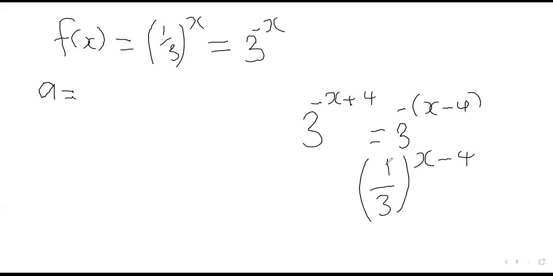So meaning that this part here, 1 over 3, is your a. So don't get confused when you see this number and just pick it to say that is your a. No, the a is always the value that is to the power x, not to the power negative x. So you have to write it like this. So in our case, the value of a is 1 over 3. And this 1 over 3 is actually between 0 and 1. So since a is between 0 and 1, we're expected to have a decreasing function.